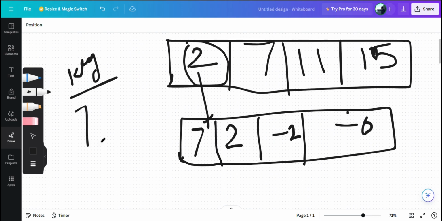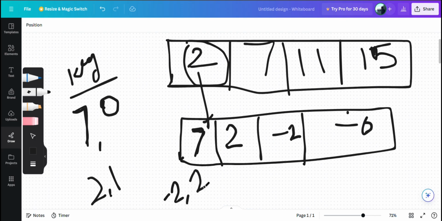So I can say that 7 is my key. Now what will be the value of the map? For 2, when I store 7 as the key, the value will be where 2 is present, so I can say it is at 0. Similarly, for 7, I will store 2 as the key and the value will be 1. Similarly for 11, minus 2, comma 2. Through this, if I want to find the two values which add up to 9, and I find 2, I can just search where 2 is in my map. So here 2 is at index 1.